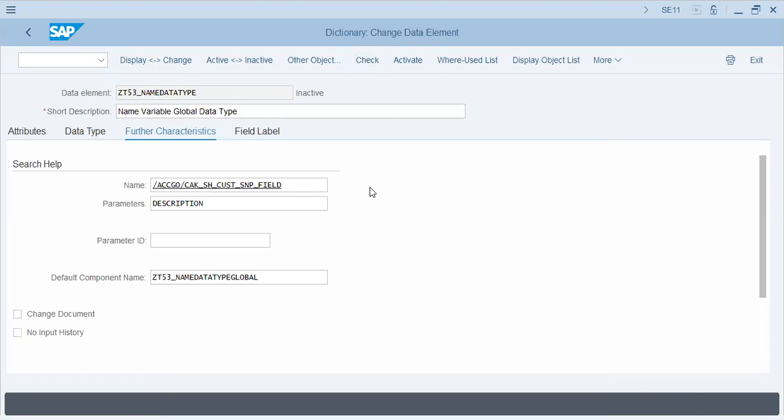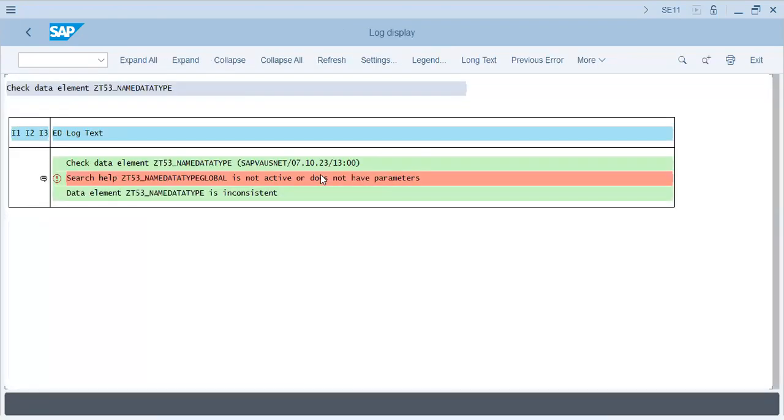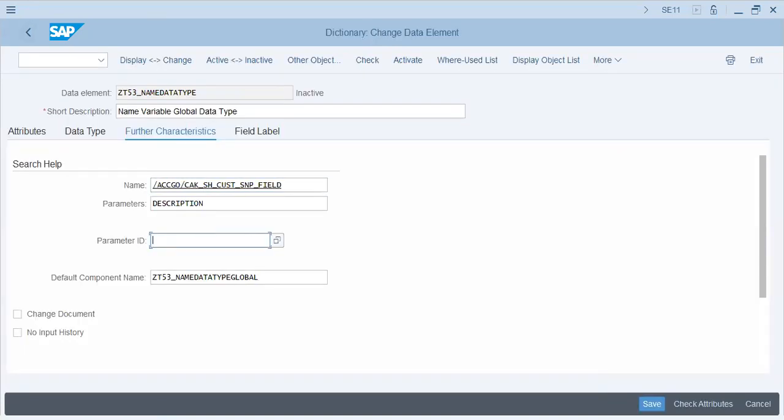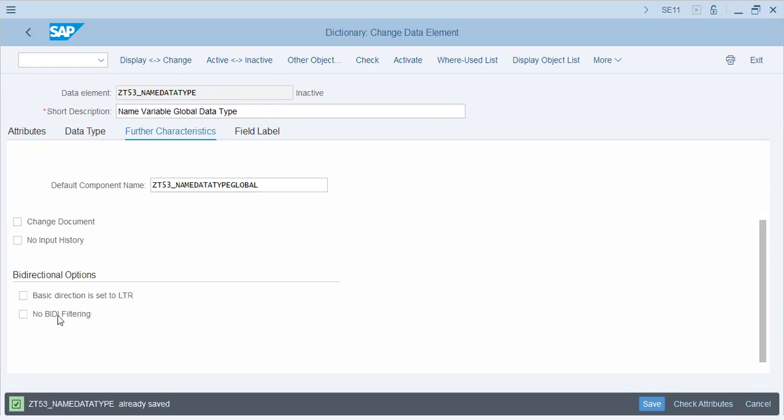Check parameters. Any document. Okay, save, activate.